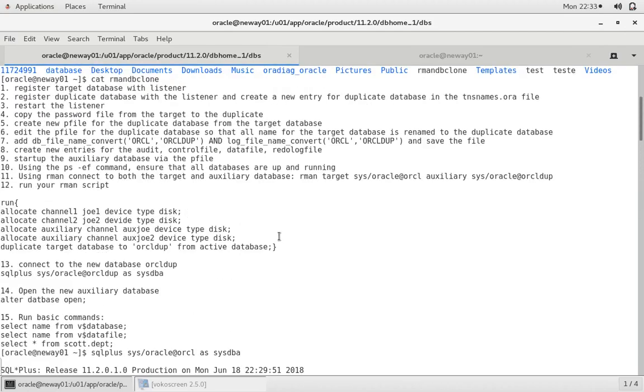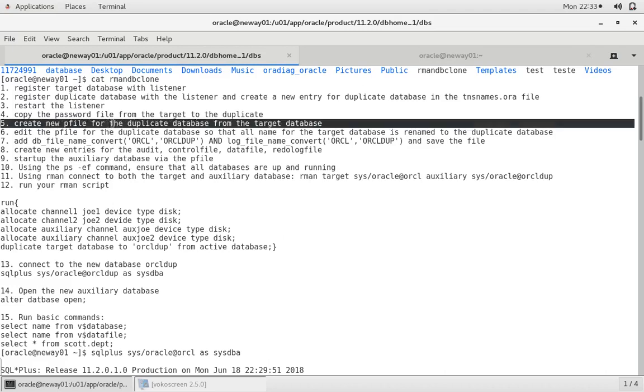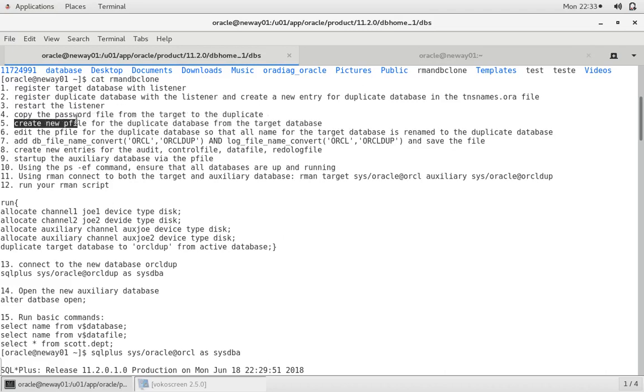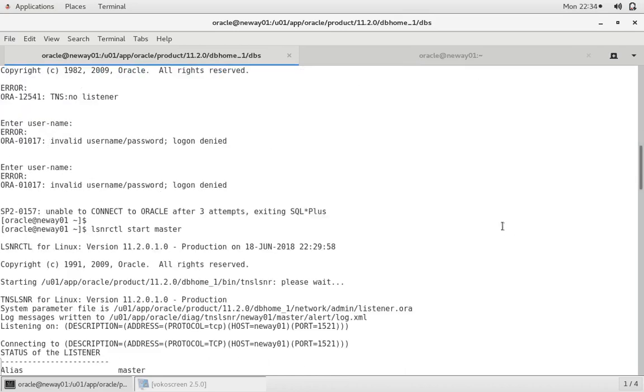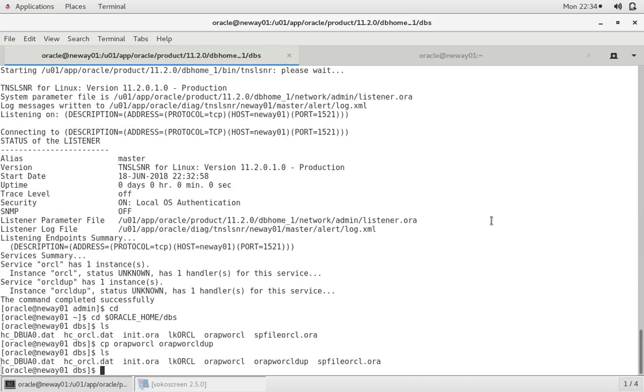Pretty straightforward, guys. Now the next thing we need to do is create a pfile for the duplicate database from the target. So we need to log back into our database.